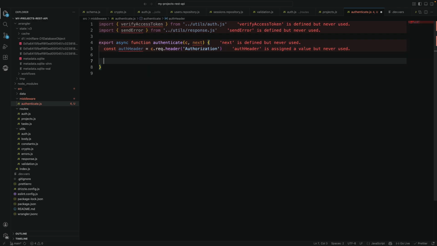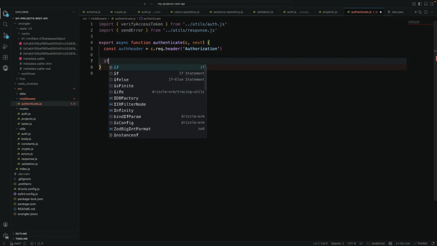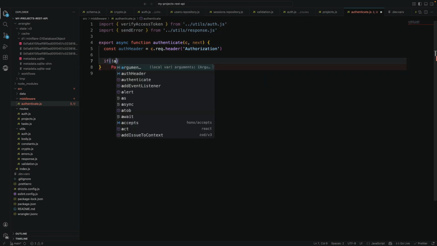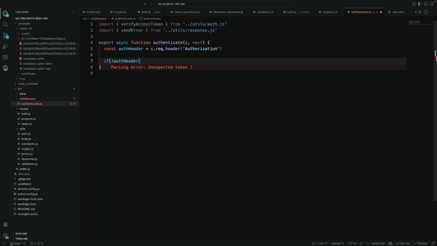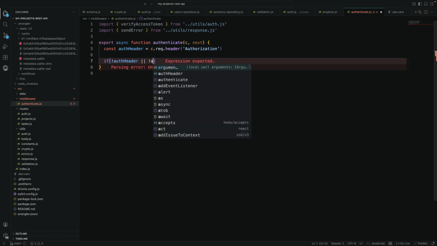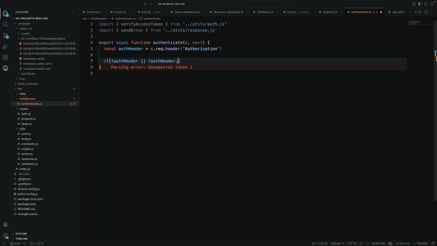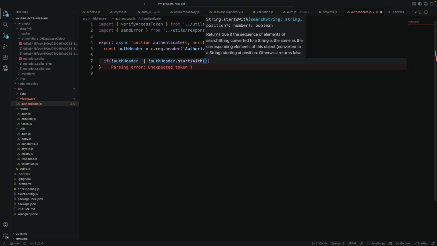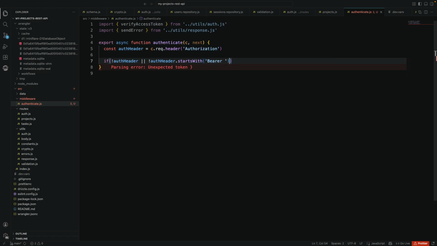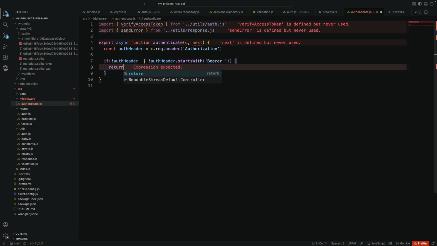So the first thing that I need to verify is if that one doesn't exist, or my authorization header doesn't start with Bearer, well, we just need to send an error.